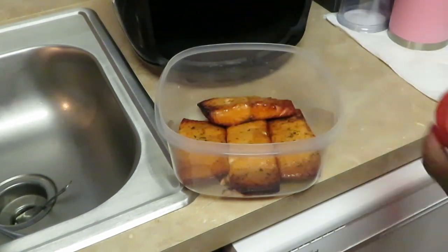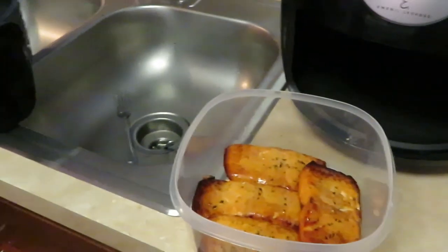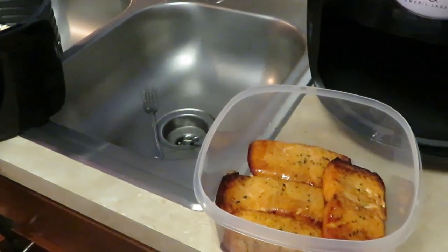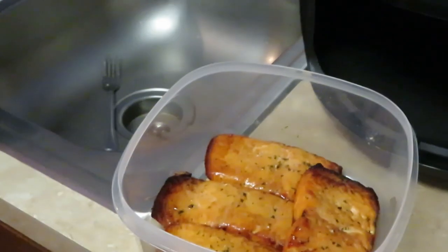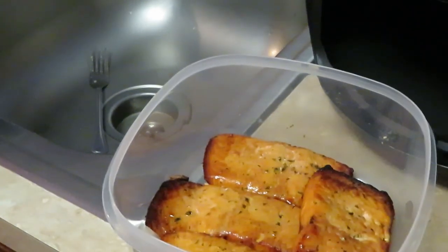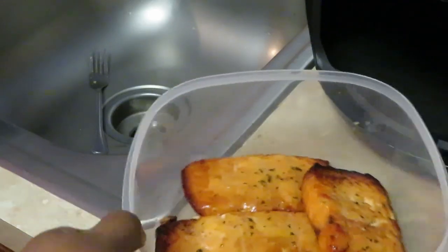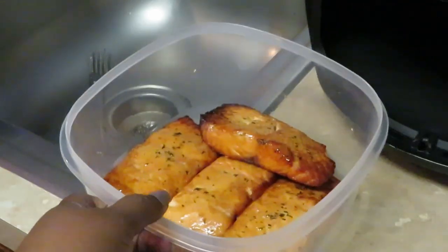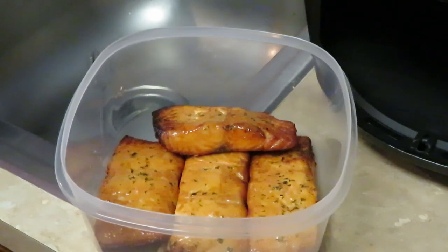All right, let me show y'all how I'm going to drizzle that over. Make sure you guys are in to see. Yep, y'all can see real good. I'm going to zoom y'all in. Y'all know I like to let y'all see everything. All right, so we got our salmon. Oh, brown sugar salmon. Look at it. Looks amazing, y'all. I'm going to go ahead and drizzle it over there now.